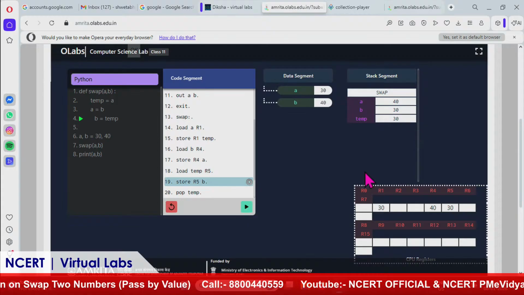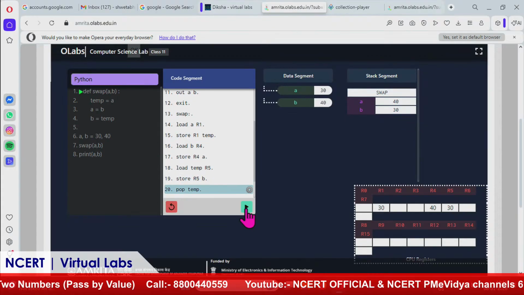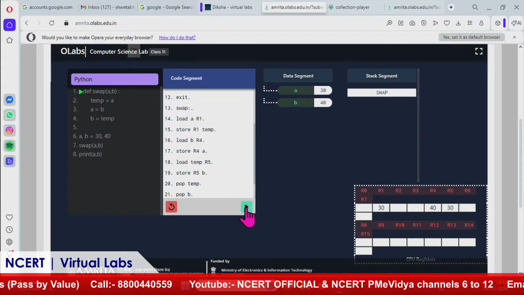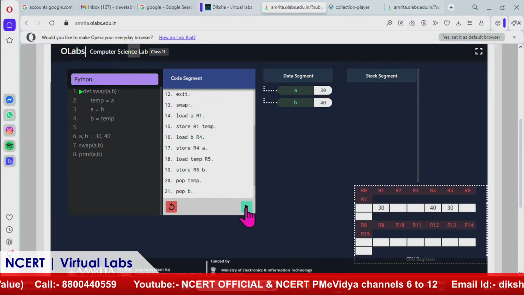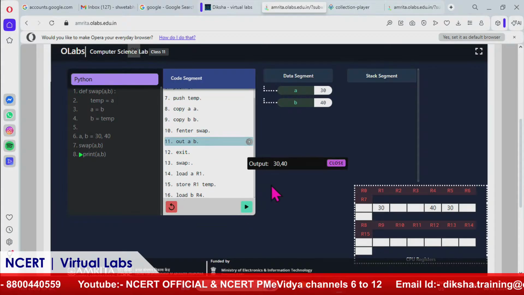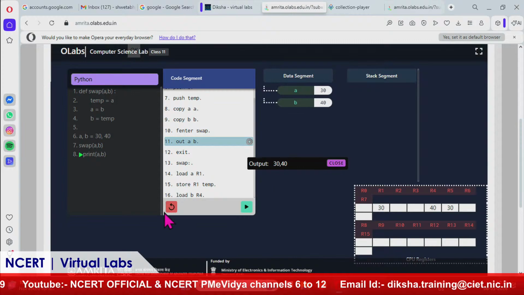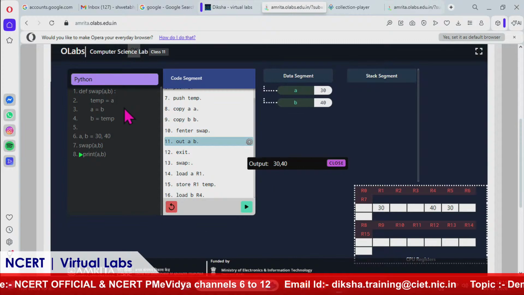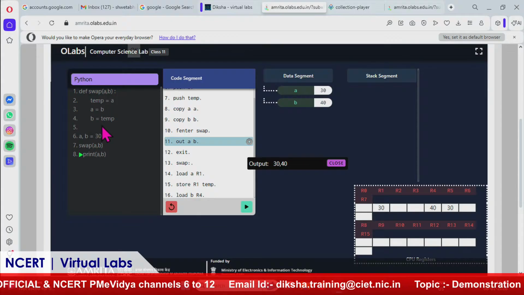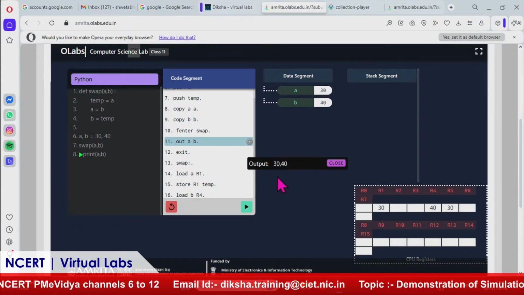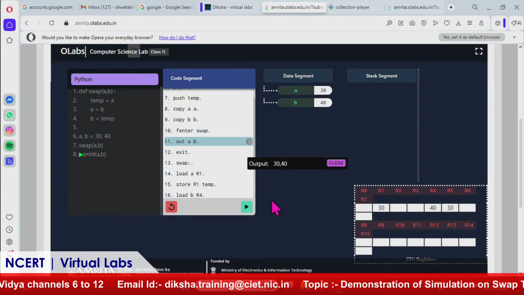As you can see, the values are moving. So virtual labs provide what a teacher cannot teach in the physical classroom, and it can show the output 30 and 40. So using a function and a temporary variable, we can swap the values of the variables A and B.